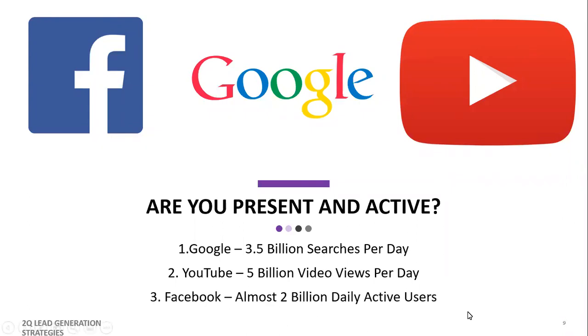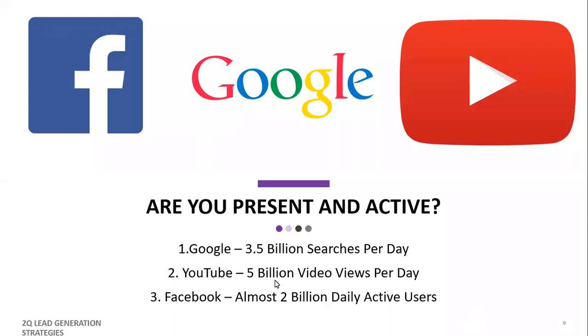And then the third biggest search engine on the planet is Facebook. Again, Facebook has a huge following. The numbers they report are just shy of 2 billion active daily users. So people that are on their platform every single day. Obviously, their audience is much larger than that, but when we're talking about daily, it's 2 billion people per day. So when you think about the number of your prospects, the people that you want to be in front of, if this is where they're spending their time, it just makes sense that you need to be present and active where they are spending their time, so that when they're thinking about real estate and they come across that, you're the one that they see.